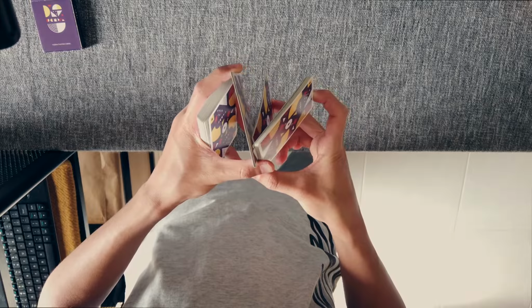Before I dive into this, you will need to know the scissor cut as a prerequisite. If you haven't learned that yet, I have a tutorial on it. Click right there, learn it super quick. Also, don't be too scared about that, because before I did Phaced, I really hadn't mastered the scissor cut yet. In Phaced, you're only doing a scissor cut with about that many cards, and the packet already lands like this, so the scissor cut is so much easier. So don't get too scared by it. I would recommend you learn it really quick, figure it out, and then it'll be easier when you learn this cut. If you do know how to do the scissor cut, don't worry about it, let's hop right in.